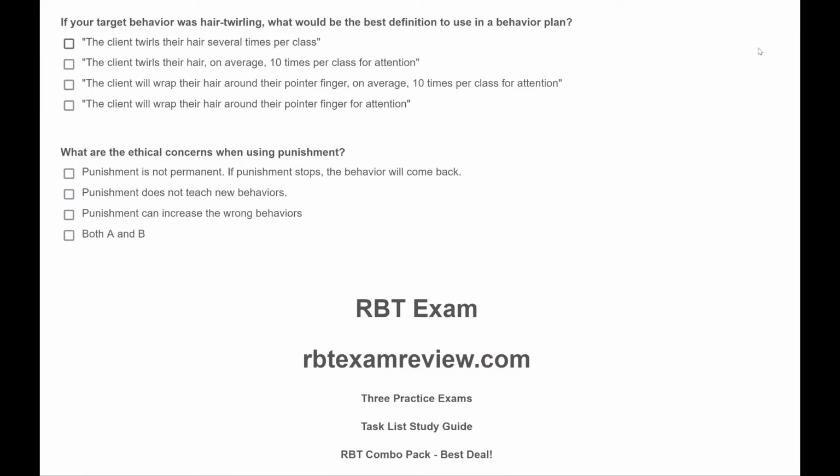A, punishment is not permanent. If punishment stops, the behavior will come back. Yes. If we stop punishment, the behavior is going to come back, okay? Now, this is why we use reinforcement with punishment, right? Or we use differential reinforcement along with punishment, okay? Because we're trying at some point to teach a replacement behavior. If we're decreasing something, we need to add something in, which brings us to B, punishment does not teach new behaviors. That's the problem, really.